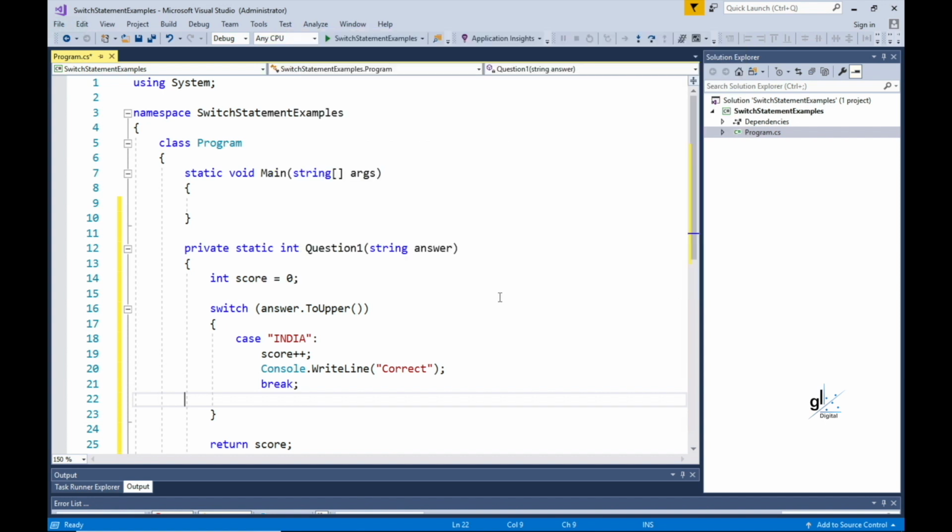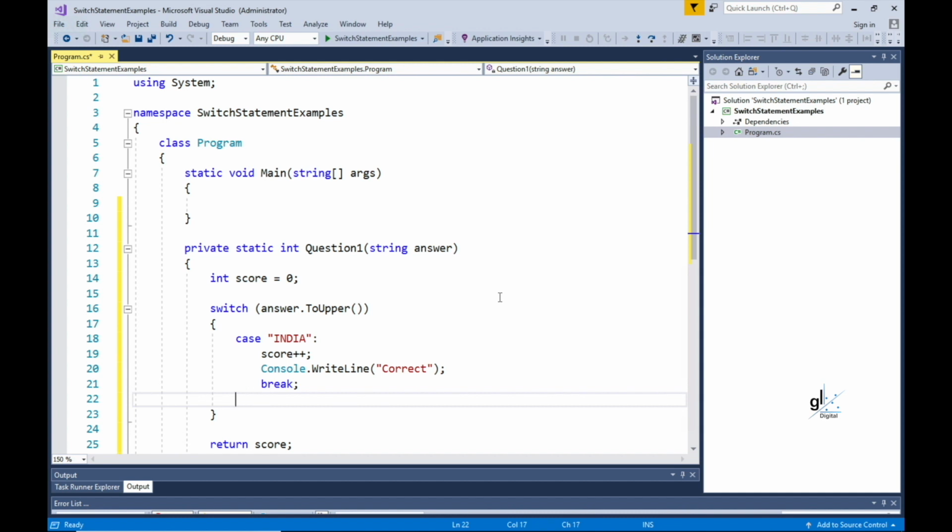It is important to note that each switch section contains one or more case labels, either a case or default label, followed by one or more statements. On the next line after the case label, we can see the statements for the switch section. We can see the break jump statement following these statements. If we do not include an appropriate jump statement after the statement or statements implemented for a switch section, we will receive a compile time error. You'll see red squiggly lines under the offending case label, and if you put your mouse pointer over the red squiggly lines, an error message will be revealed, which will state something to this effect. Control cannot be forced through from one case statement to another.